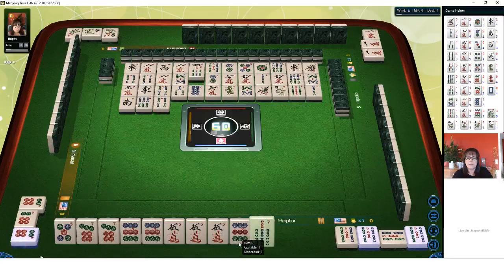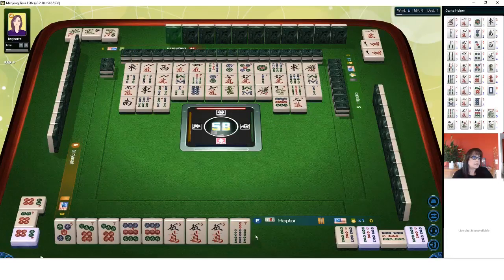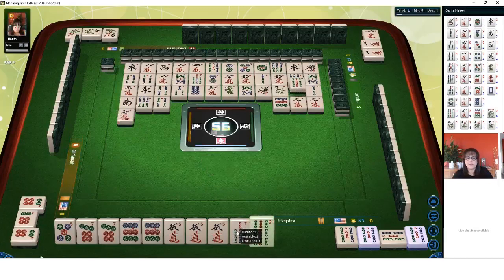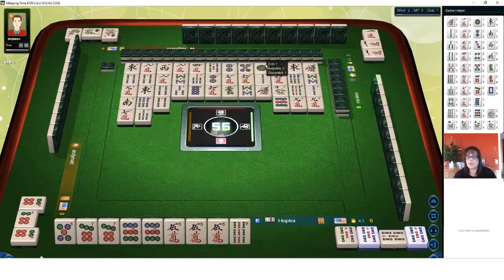Four bamboos. Nine dots. Nine characters. Nine characters. Maybe. Yeah. We'll see. Let's hope they're playing 3-6-9. They could be playing seven, second hand from the bottom, seven with bamboos. One exposure, it's hard to tell what they could be playing. Eight characters.